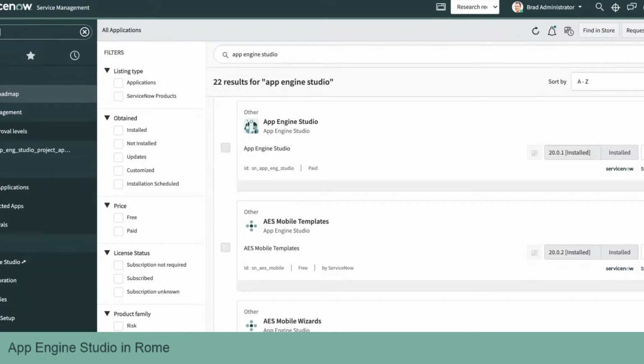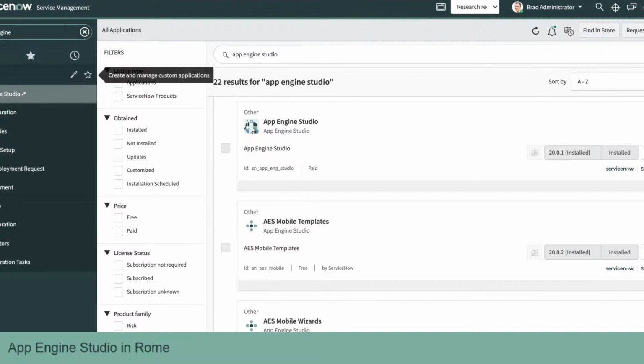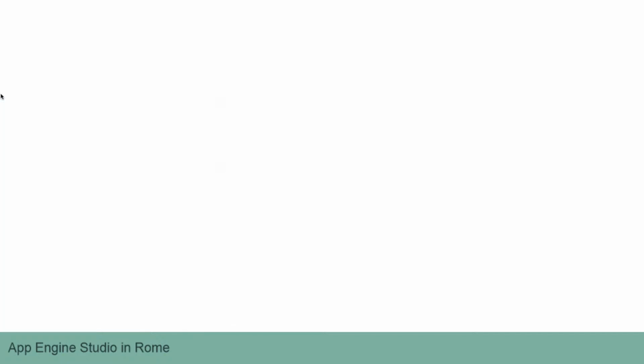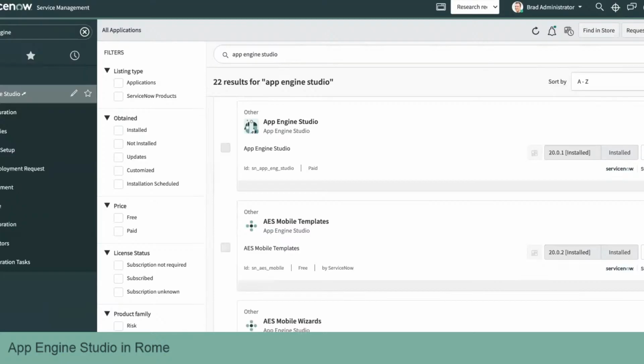Let's go into App Engine Studio. I think the first update we can look at is that we renamed this menu application from App Engine Studio to App Engine. I believe that's because we have more things in there, or it was just a little bit simpler to find. Yeah, you pretty much got it there. We're really growing this suite of applications offered under App Engine, and so it just made sense to refactor the navigator so folks can find our stuff better. You're going to see a lot more things appear under here every release.